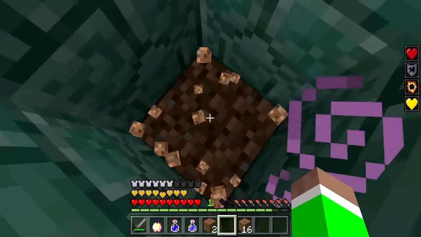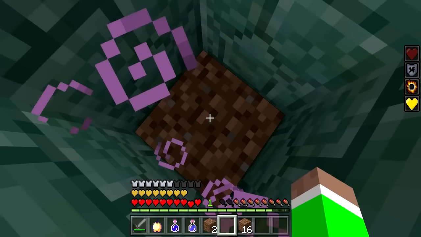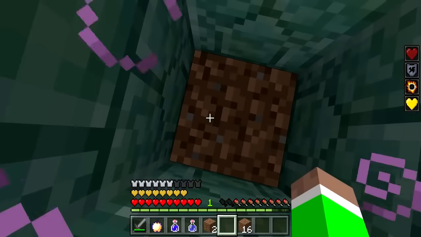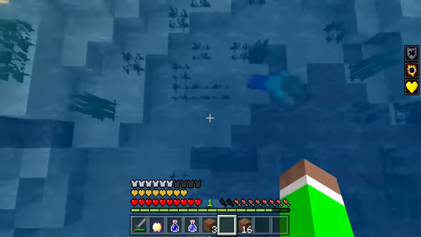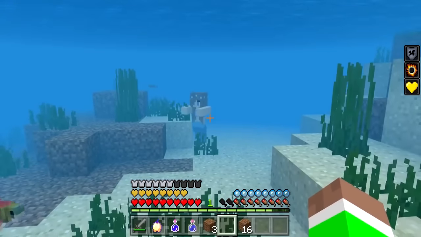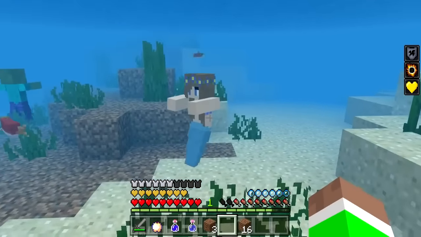Okay, so let's see. Do I just break this? Oh, okay, there's two layers this time. Is there gonna be a third? I'm really scared. Please don't kill me, whatever's down here. Alright, let's do this. And... okay, so there's a zombie and... oh! Hello? Wait, that's a mermaid.